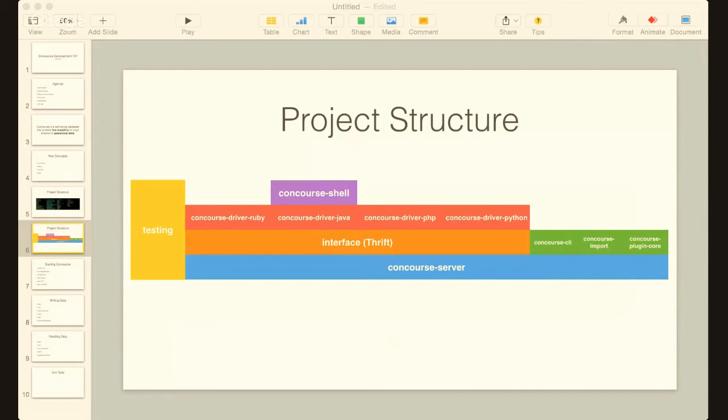Underneath the drivers, it's kind of clear, right? We have drivers, those are the clients, and then we have Concourse server. But then there's some stuff in the middle, those orange and green boxes. And I want to pay attention to the orange box because I think the hardest part for most people to grasp when they think about Concourse and how this code base is structured is how it is that they can type something in Concourse shell or use the API in their application, and then that stuff gets to the server.